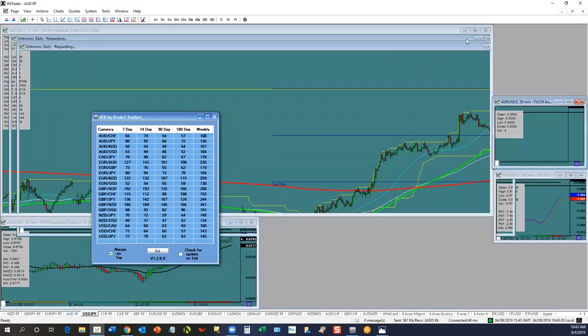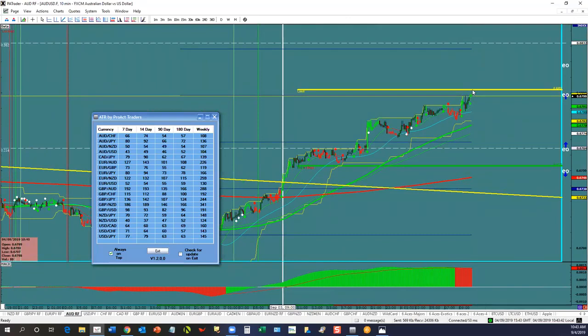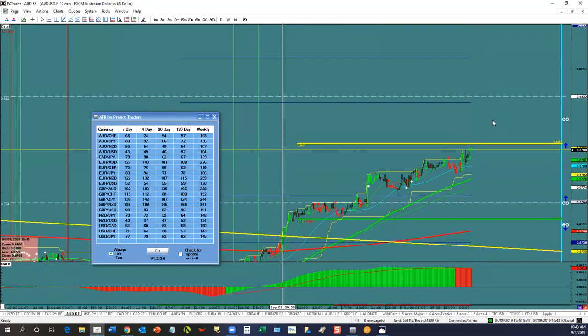Over to Aussie dollar. All right, Aussie dollar, dollar to the downside, Aussie to the upside. It's almost a target, just shy of it right now. Let me get rid of that totally. All right, so we're looking for it to continue to the upside. At 5 o'clock, you get a new ATR. Aussie dollar is currently 49 pips, 60 pips over there. 49 pips is probably up to 68.50 up there.